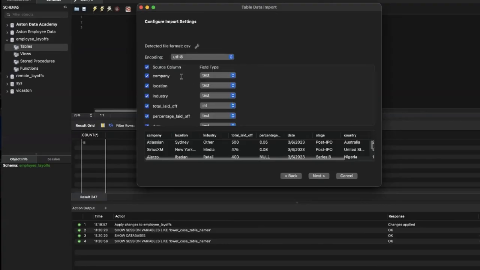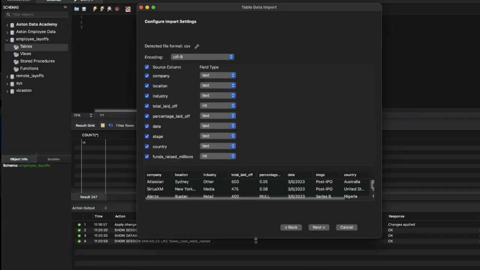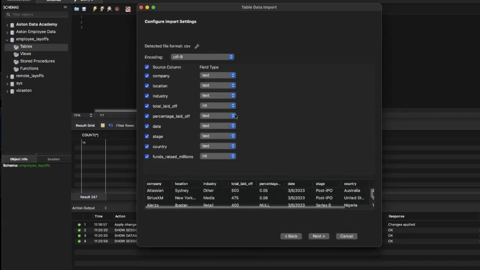And now it brings you to this place where you can see the various data types for the various columns. That's from the sheet. So we have a company column, a location, industry, total laid off. Let me expand this. Funds raised. From this, I could see that the format for date is wrong. There's supposed to be a date. We can change this here straight away, but I would leave it so that when we're doing data cleaning, we can then format this. The funds raised is already correct.